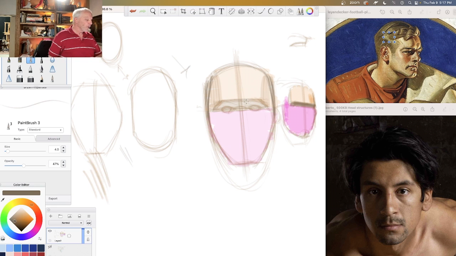And you can tailor those eyebrows so that they're more specific to the character you're drawing. But notice what I aimed for was the arch of the eyebrows.